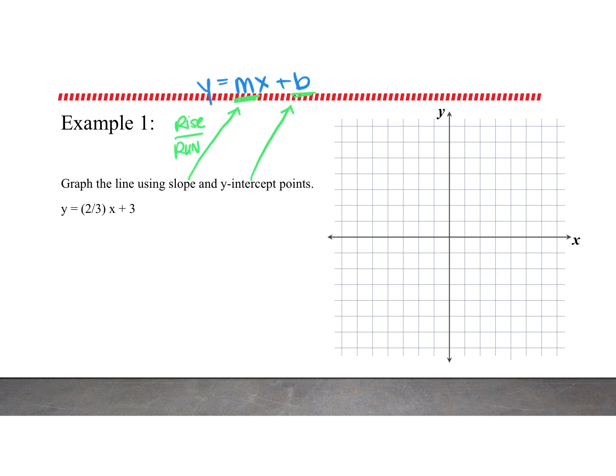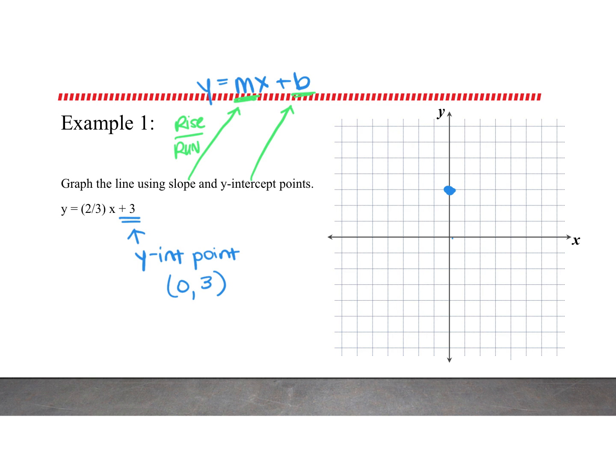So our y-intercept is this value right here. Make sure you keep an eye on the positive and negative. So it is a positive 3. That's our y-intercept point. And if we want to write it as an ordered pair, remember y-intercepts are always in the form of 0, comma, whatever your y-intercept is. So in this case, positive 3. So 0 meaning we don't go anywhere left or right. 1, 2, 3. That's our first point. That is our y-intercept.